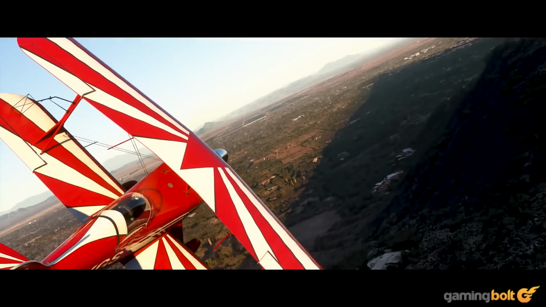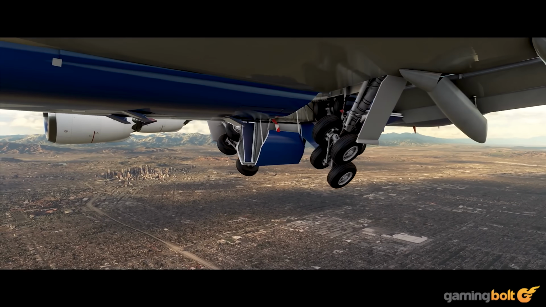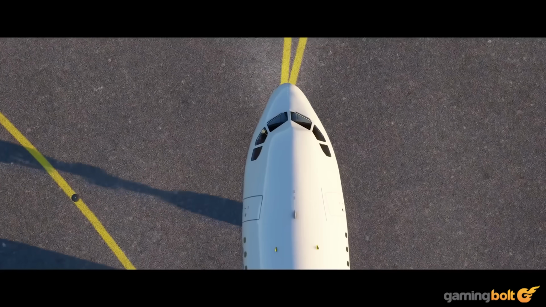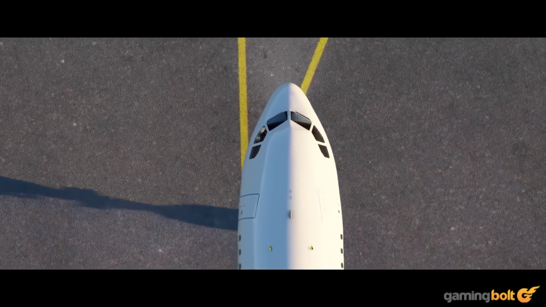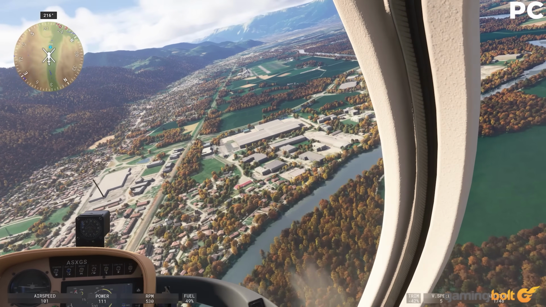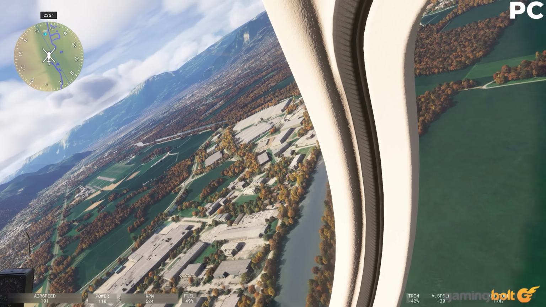You could fly almost anywhere in startling detail, which was made very possible thanks to a solution that utilized Microsoft's Azure and photogrammetry. The results were spectacular and only improved over time with subsequent updates. With Microsoft Flight Simulator 2024, Asobo Studio and Xbox Game Studios have gone even further beyond.